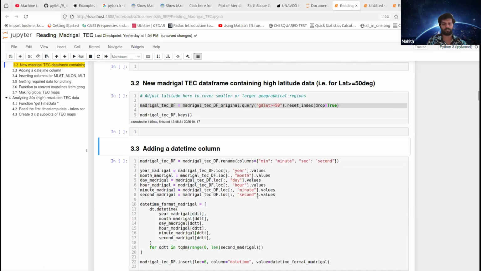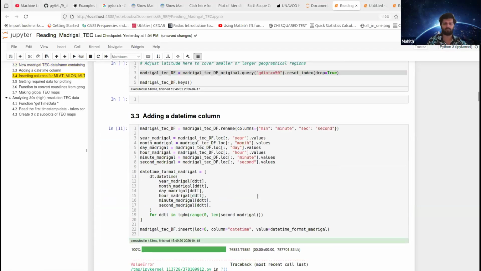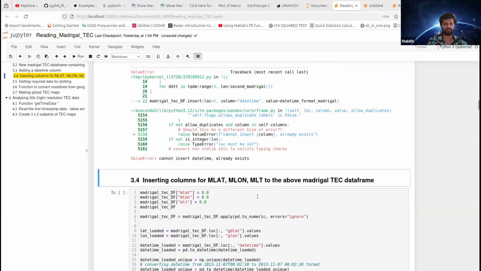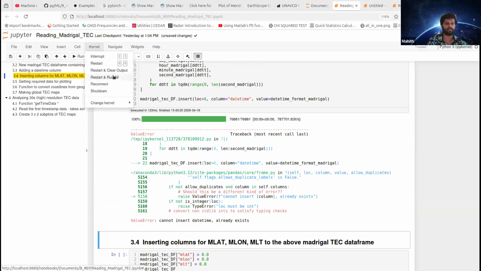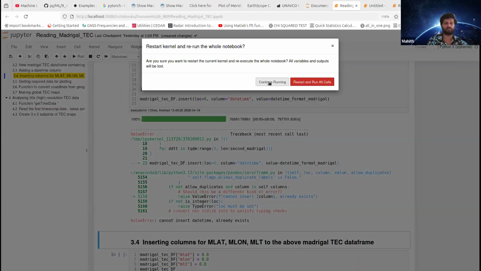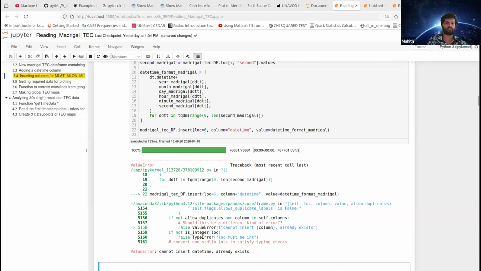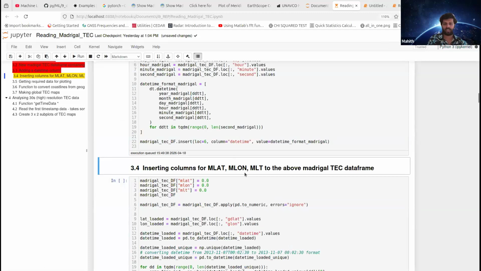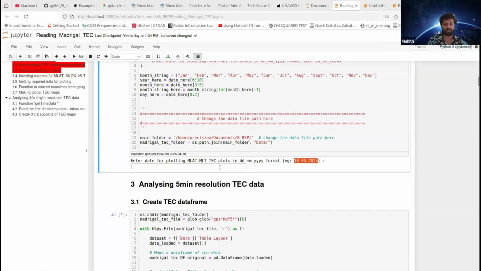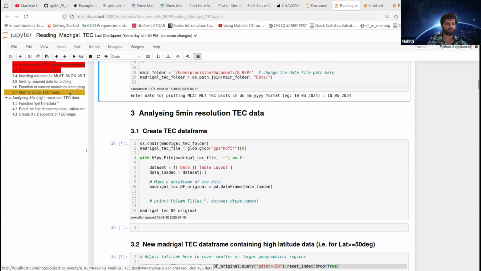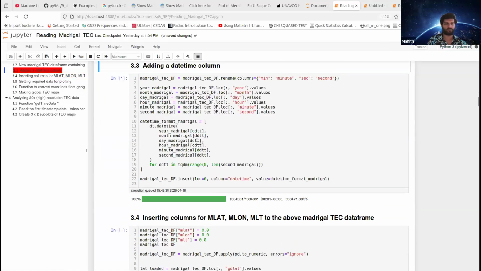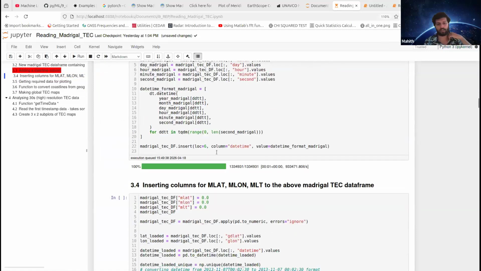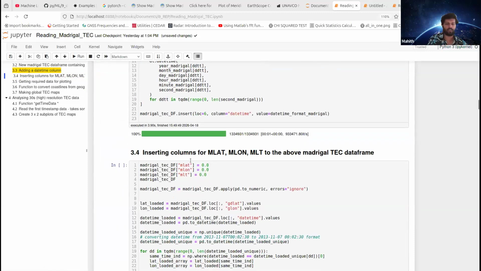All right. Then I simply add a data type column for the exit. Okay. I just ran those sets before, so that's why it's saying that the column exists already. All right. So now we have the data column inserted.